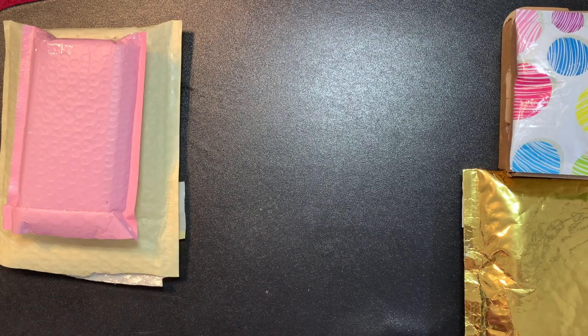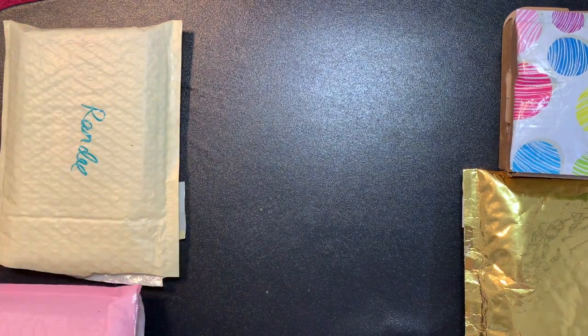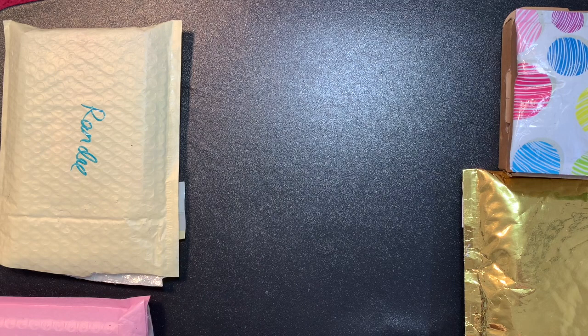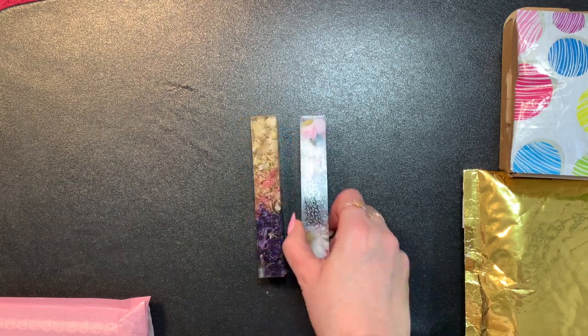I had looked for people to make some bloom pins for me - like flower pins - and I could not find anybody that had the blanks that I liked. There is a lady named Kayla and she's called the Flower Girl, and she actually makes the blanks. So whenever you see people with these different blanks they come from Kayla. I decided, even though it's very hard to get blanks from her because they sell out so quickly, to order some blanks. I'm not going to turn these into pins - I'm going to try and find some people that can, so I placed two orders with her.